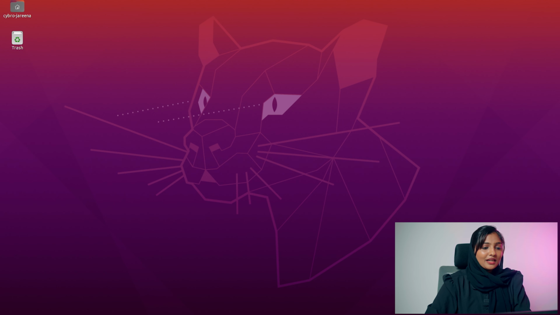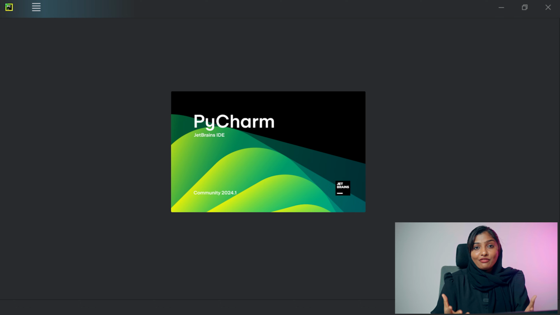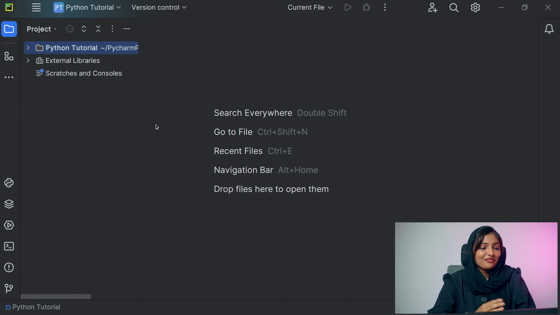For that, we first need to open our IDE, which is PyCharm. Let's move on to PyCharm, and we have to create a file in order to work with the program. First, I'll show you how to create a file. Here you can see a directory which is already created for the Python tutorials.